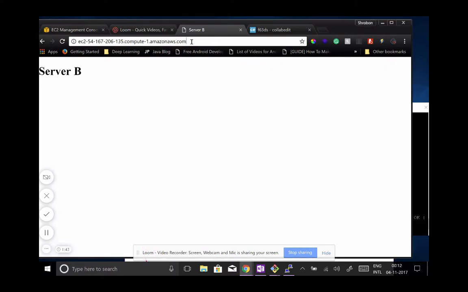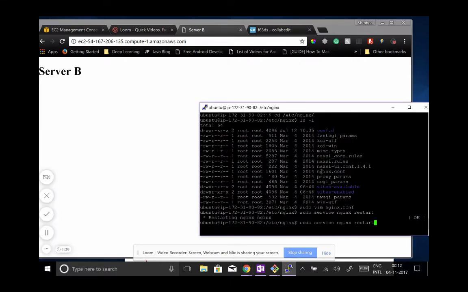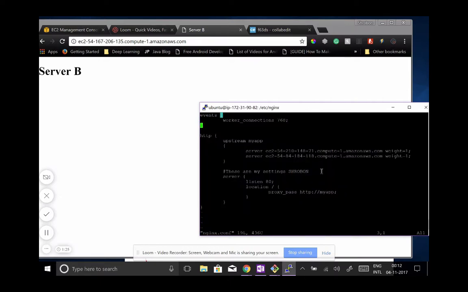And it will happen all the time. It will keep alternating between A and B because we have defined the weight in the configuration file as 1:1. That is what the weight parameter specifies, the weight out here. Let's change it from 1:1 to 1:6.